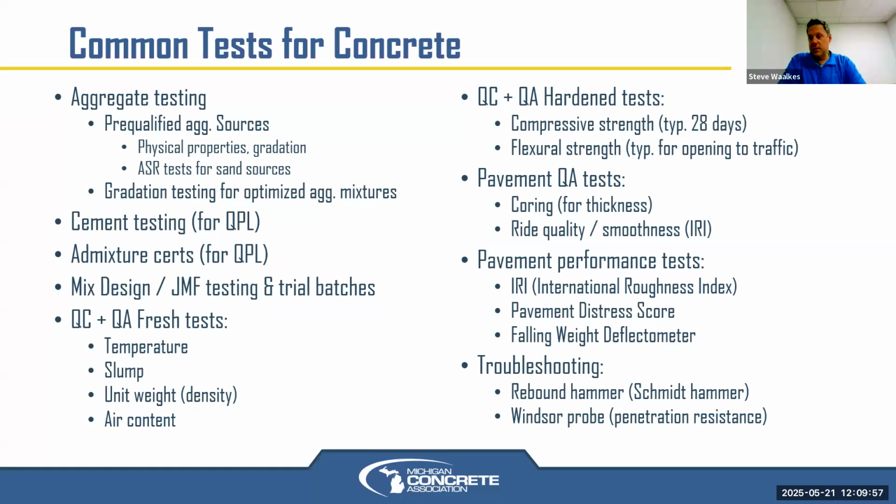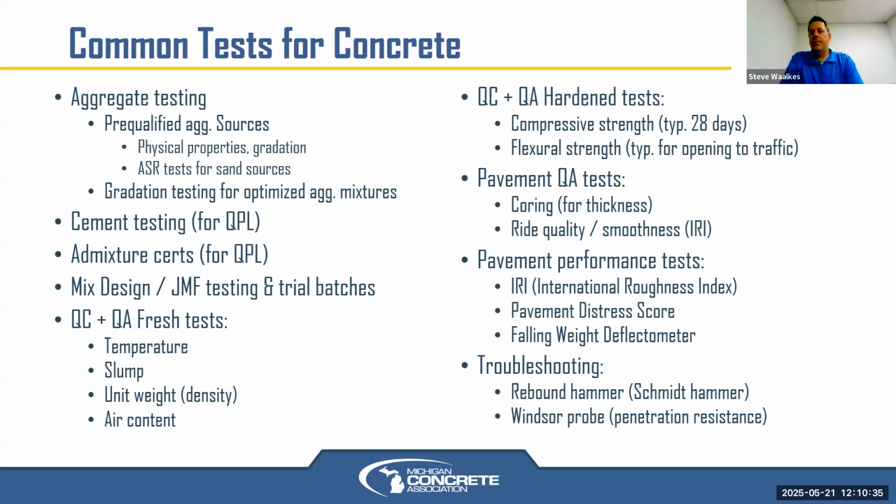And then ride quality or smoothness, which is measured in IRI, International Roughness Index, the units of which are inches per mile of roughness, typically with a lightweight inertial profiler laser, mounted on a gator or golf cart or side by side or something like that. Typically, those units are available to measure ride quality. That's typically done for higher speed facilities, usually 45 mile per hour and above, where that is a requirement for ride quality. Lower speed facilities typically don't have that type of test being done, usually just meeting a straight edge spec.